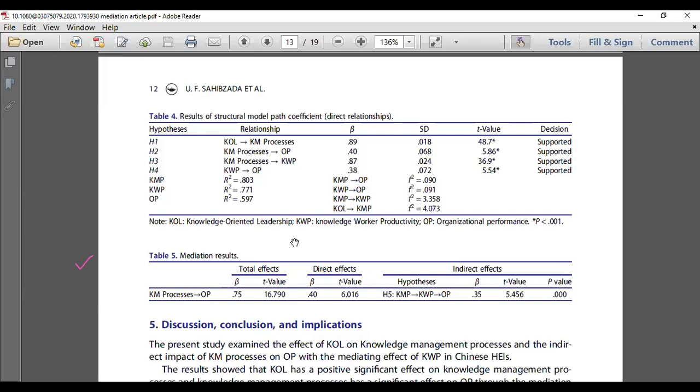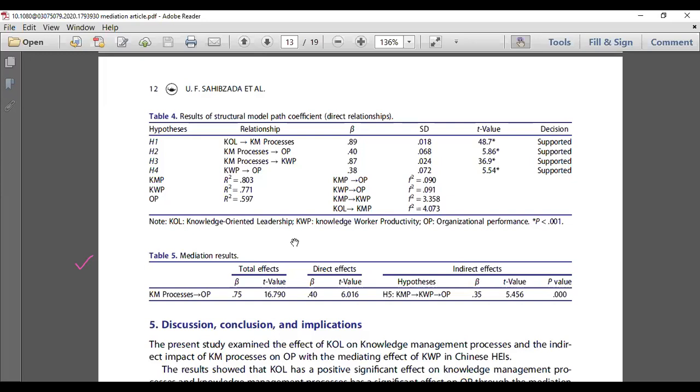So moderation is on for which variable the moderator is acting. But when you talk of mediation, you are trying to explain how effects are transmitted between X and Y. So it's about how, okay? It could be on several levels.